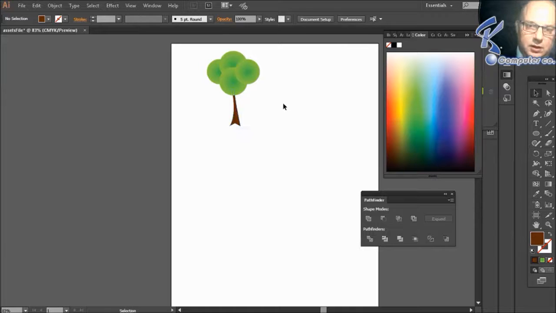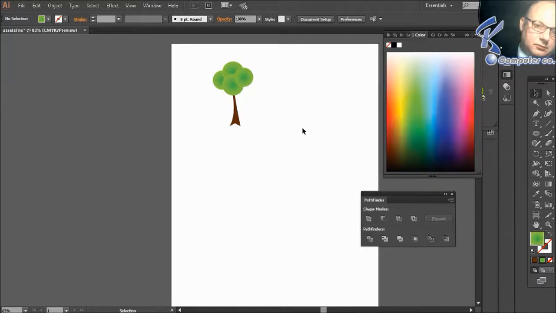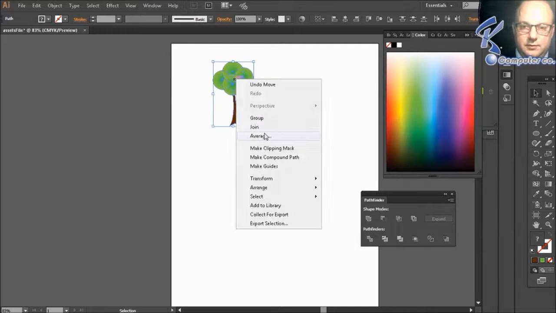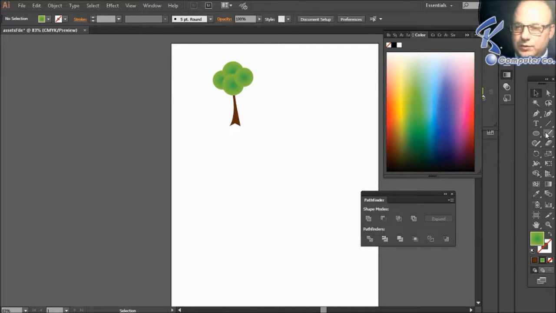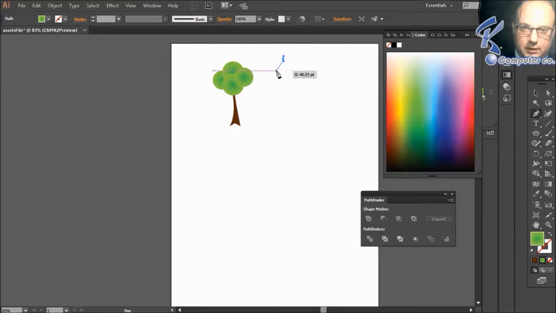One tree type. You can depend on one tree type, or you can use more than one type. Okay, I will group that. I will use another type of tree. I'll make that faster.